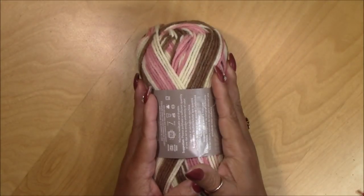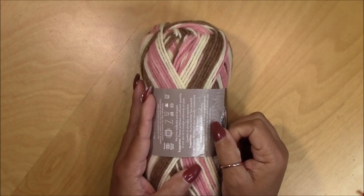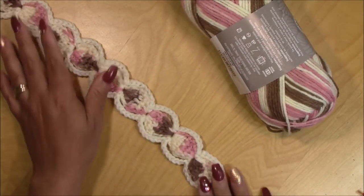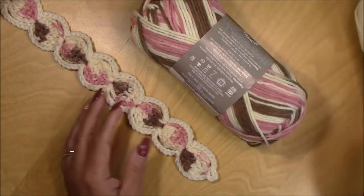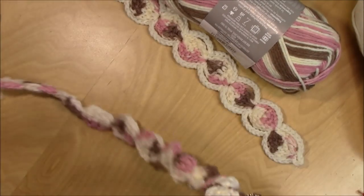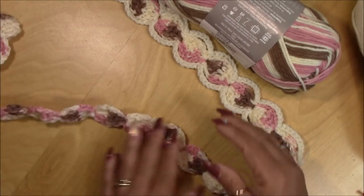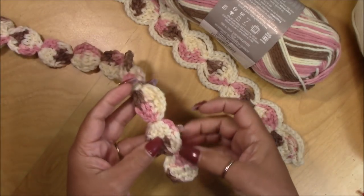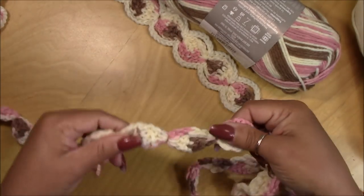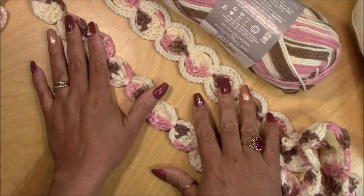I started with this yarn and made six strips. Each ball gives me three strips, and on each strip I have 50 oval motifs. Here's one already finished with the border — I did the circles with the multicolor yarn and the border with the accent color. When you just work the main yarn, it looks like this with the circles. Each strip has 50 of these circles and it's nice and long. I have done six of these and I want to attach them to see if I like that width.